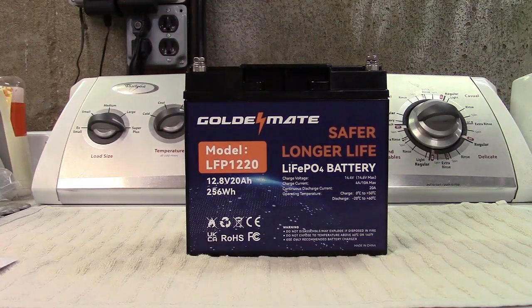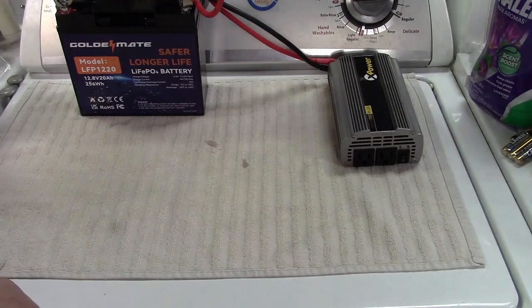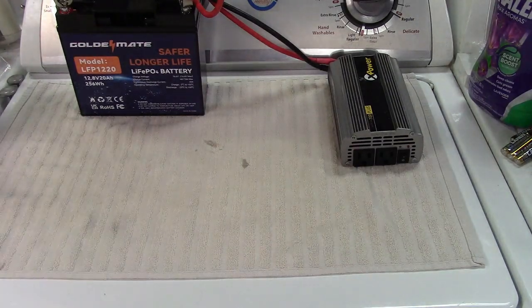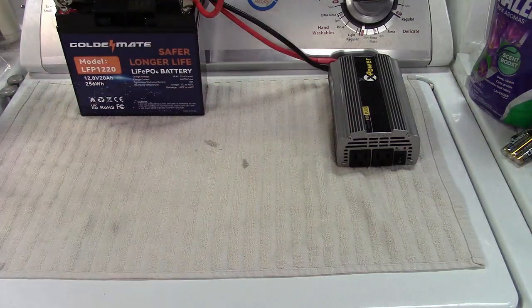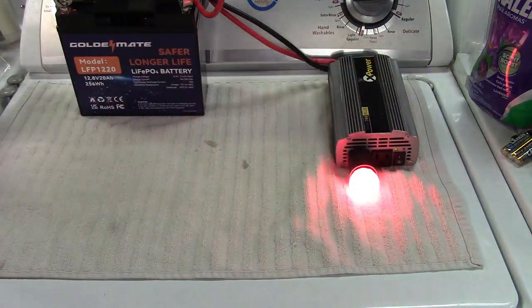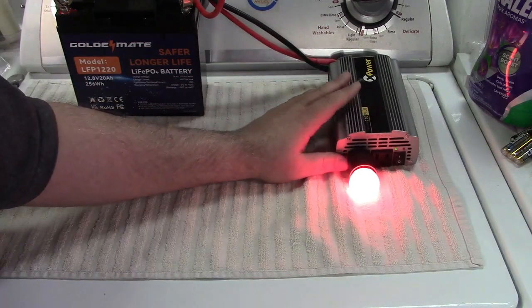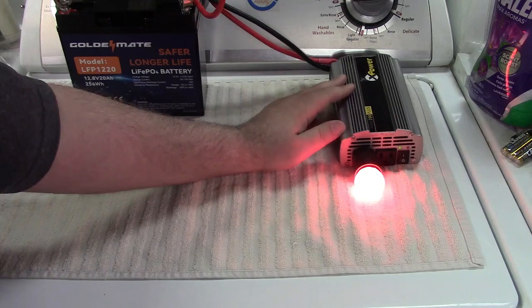It does come with a five-year warranty. With that, let's start some of the demonstrations. The only thing I could fit up here is an inverter to plug stuff in, but a lot of times that might be what you're doing with this kind of battery — especially in an RV connected to an inverter. Here is a small 7-watt 120-volt light bulb, and as you see right there, we're running strictly off the battery. You can run your house lights in your camper or RV off an inverter just fine.